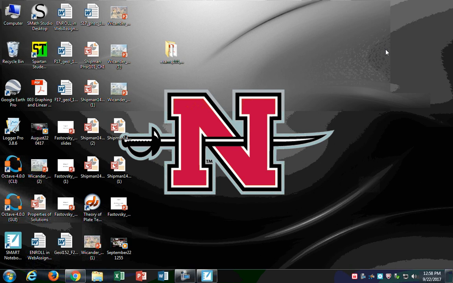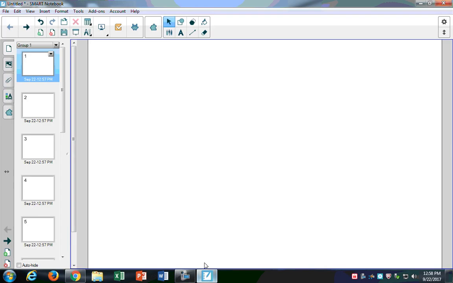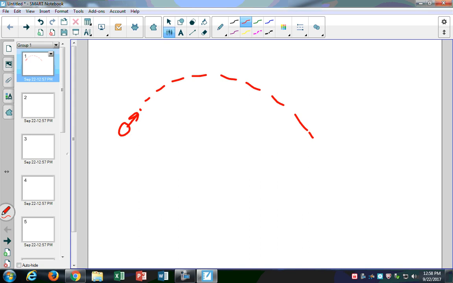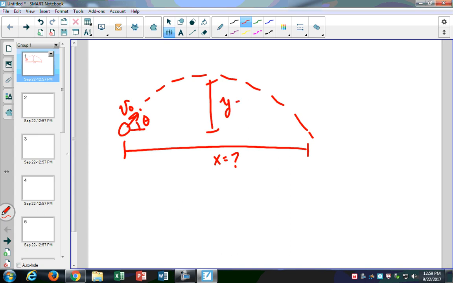How should we study, like all material coverage, or is there any specific type of problem that we should focus on more than the others? Well, there are certainly some problems that you'll have. Like the type of problem for projectile motion, where you have an object that follows this path, and I'll give you some angle and some initial speed, and I ask you things like, what is the distance traveled? What is x equal to? And then I could also ask you, what is y equal to? So you need to know how to work that question for sure.